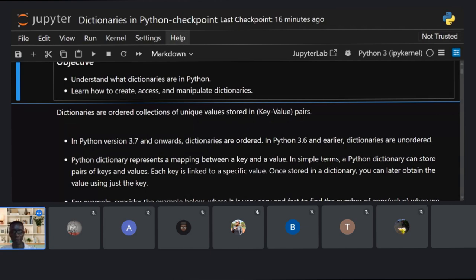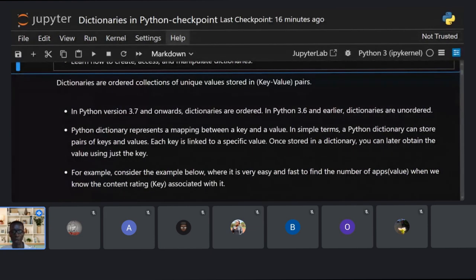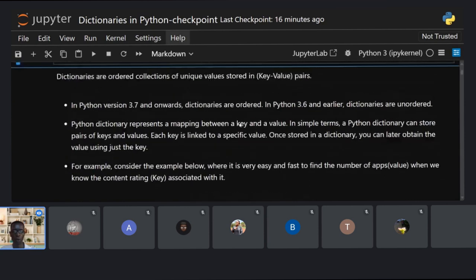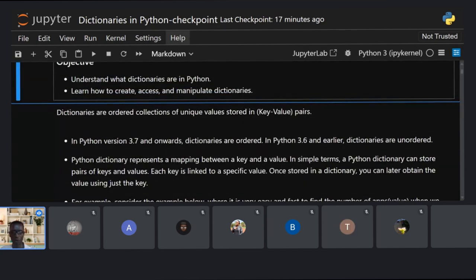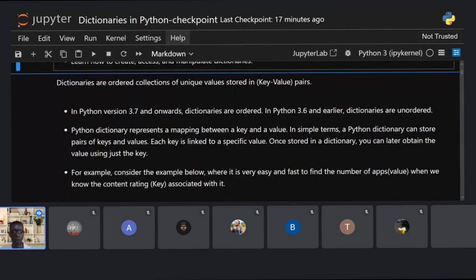And as you can see, the keys of dictionaries have to be unique. That's one of their characteristics. Their values are paired with their keys. There is an equivalent way of accessing those values in a list, but this time we don't use indexing with numbers and positions. In dictionaries, we use their keys to find out which items are in a dictionary. So they represent a mapping between a key and a value. You have a key and you have a value, and the value is what we are accessing through the key. More or less like the list, but the other way around.